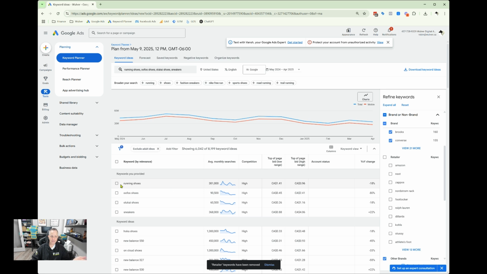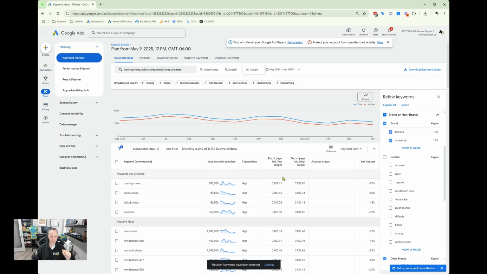It shows us the average monthly searches with a nice little graph here. So for example, running shoes, 301,000 searches done every month, just in the US. But you can see here in Google Ads, obviously what you're doing is you're bidding on keywords and there's competition for certain terms. The competition for running shoes is unexpectedly high. So Google is saying you can expect to pay at minimum $1.41 Canadian, and as high as $4. This is not that bad.